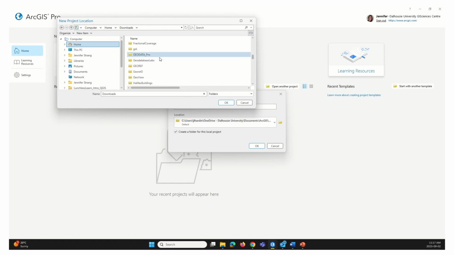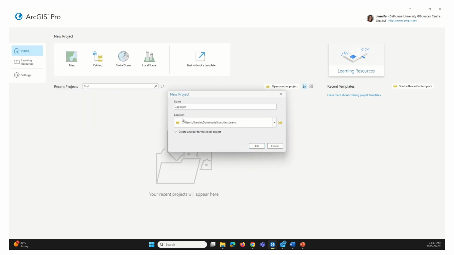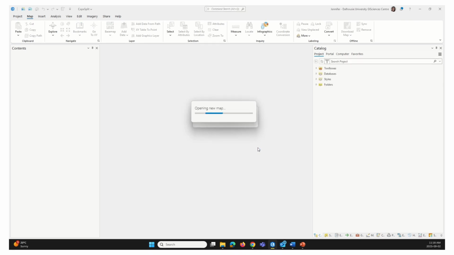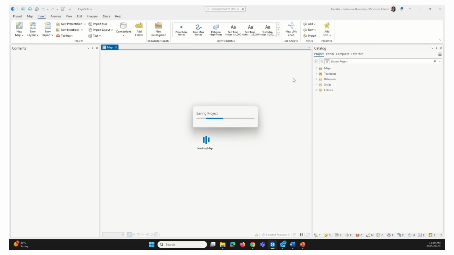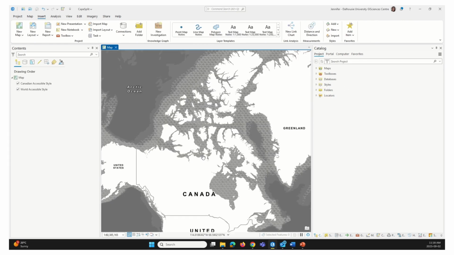So again, I'm going to scroll down to Lunchless Learns, and I'm going to click the OK button. You'll notice it's going to create a new folder called Cape Split in this location. Then I'm going to click the OK button. It'll take a moment or two, but it'll start with a new empty map project.